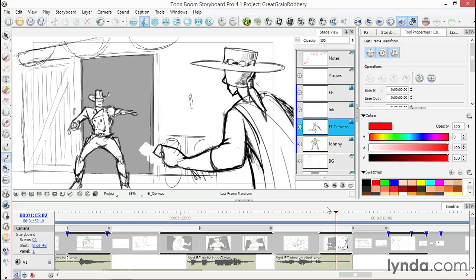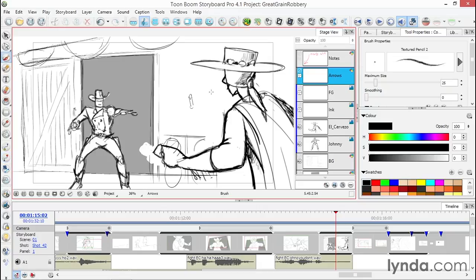Now, there's another really cool thing that I can do here, which is use of arrows. I'm a real big proponent of proper arrow use. So if I'm going to draw a layer, I like to have my layers separately, and I'll show you why here. So let's say I've got El Cervezo, I want to show that he's going to be moving forward. So I'll put a quick little 3D arrow right here showing that he's moving forward. But I won't want that arrow to show up on my animatic. So what do I do? Well, this is very cool.